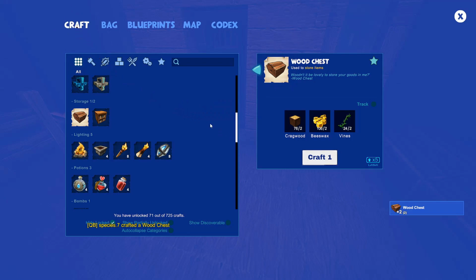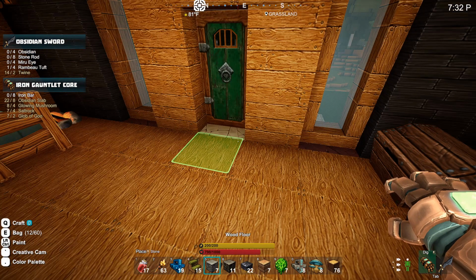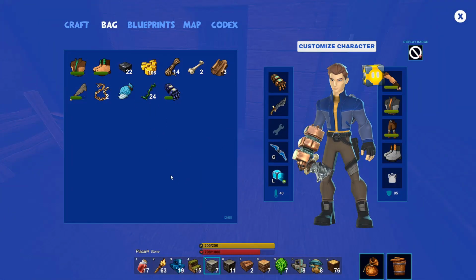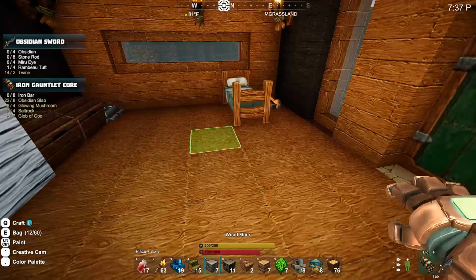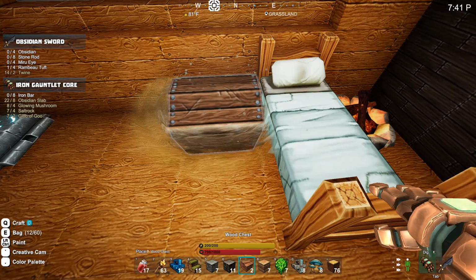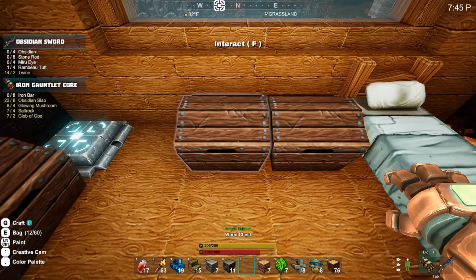Now, stone chests are a little better, but, I didn't put them on my hotbar for once, eh? Of course not. There we go. But I don't have them unlocked yet. For some crazy, crazy reason.